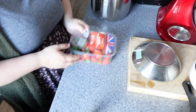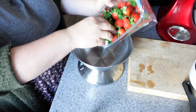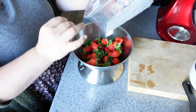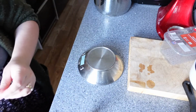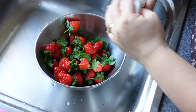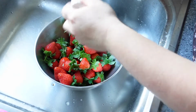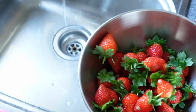And then the next stage is to prepare your strawberries. So I use 1 punnet of strawberries here. And they look super fresh and delicious. So I take them over to the sink and I use my veggie wash, which helps eliminate any pesticides because these are non-organic strawberries.